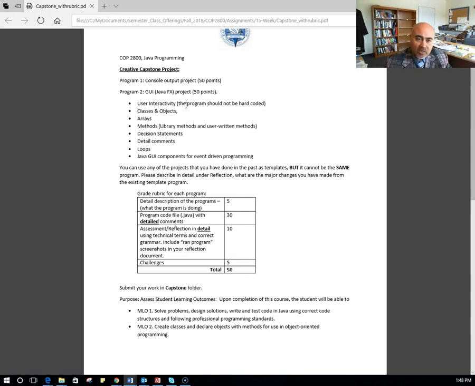It could also use loops to capture 10 friends of yours or maybe 20 friends, and you would display their information on your console.